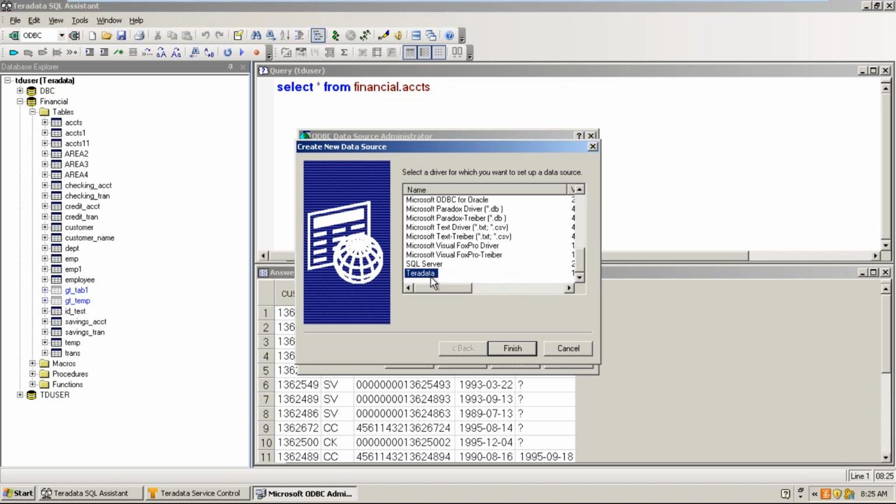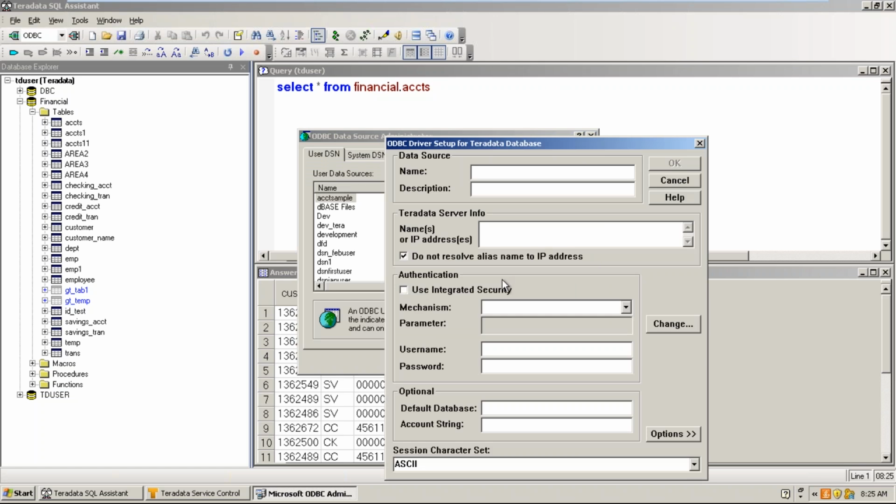Once you install QueryMan and the ODBC, Teradata will appear here as an ODBC. Click on finish and you can write any name for the DSN you are going to create, such as DSN for development server. Description is user defined. You can write anything for your reference purpose.